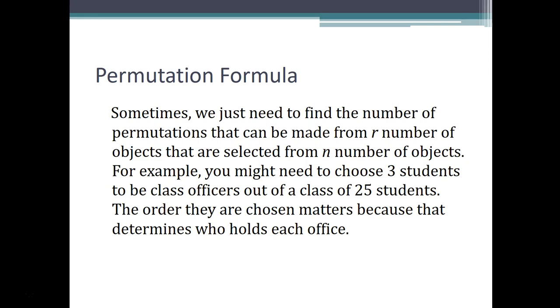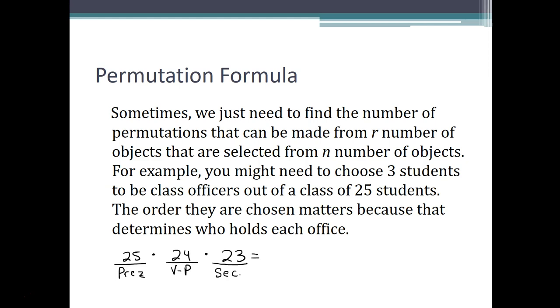So when you go to select your first vote, you've got 25 students to choose from, and we're assuming all 25 are running for any offices that are available. So when you go to pick your first one, for president, you've got 25 students to choose from. But once you pick your president, you can't use them again. So for VP, you've only got 24 students to choose from. Notice how I'm setting this up like a counting principle problem. Then finally for secretary, since the president and vice president cannot be chosen for secretary, you've got 23 students left to choose from.